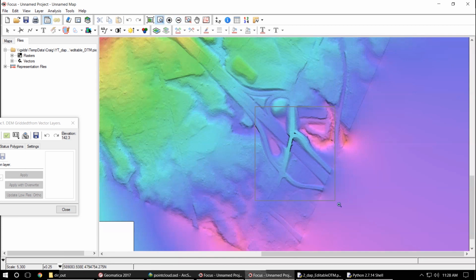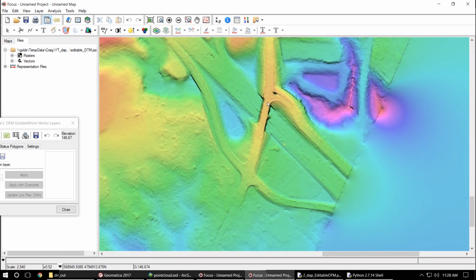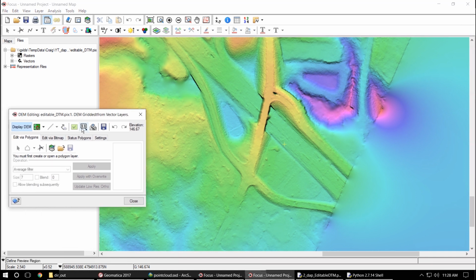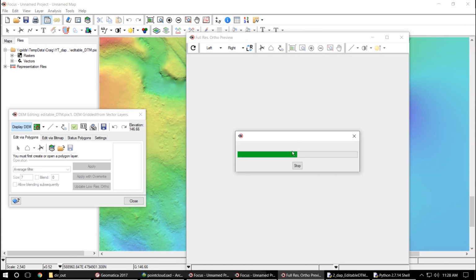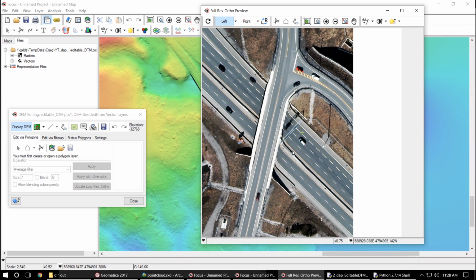This area right here of highway on and off ramps, and particularly this overpass, will pose some issues for our ortho-rectified imagery. So let's preview our orthos as the DTM currently is and see what they look like in this area. So we'll use our 1:1 ortho preview window. And just as I suspected, we see some distortion in the orthos right now as the DTM currently exists. Particularly, you see that these lane markers right near the overpass are quite distorted. So we'll want to fix these orthos.